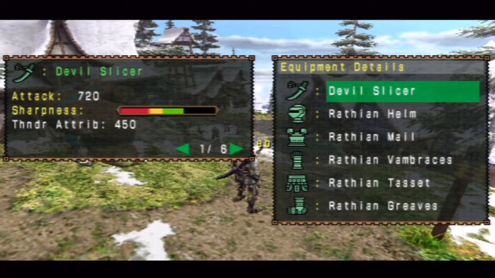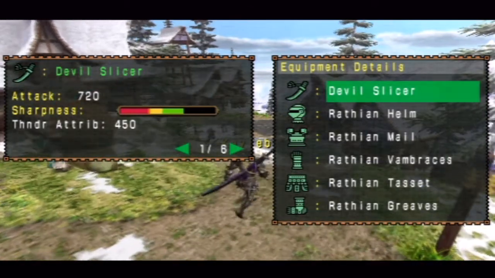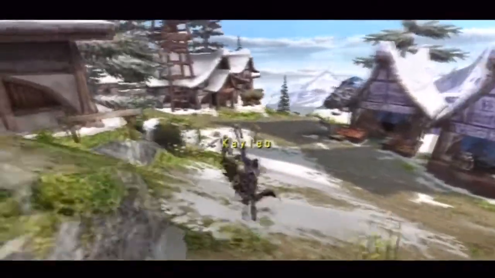Yeah, this is the funny thing. The only thing I needed to make this was two Kirin Thundertails. I got two Kirin Thundertails in one carve, one carve being carving it twice, and yeah, basically got that by pure luck.